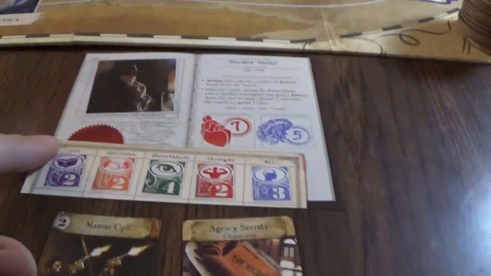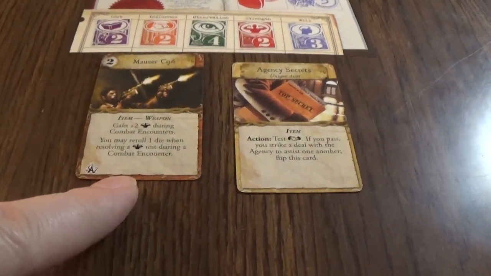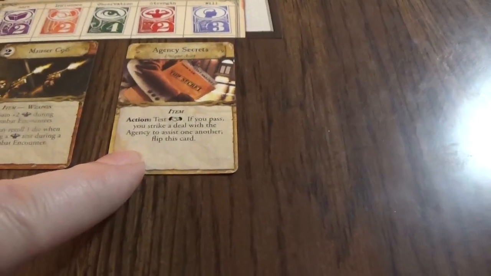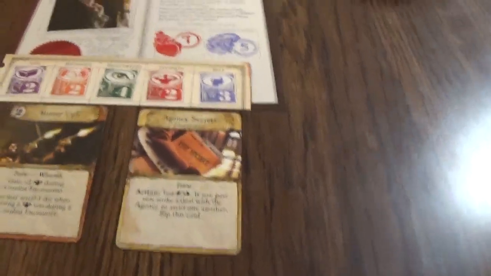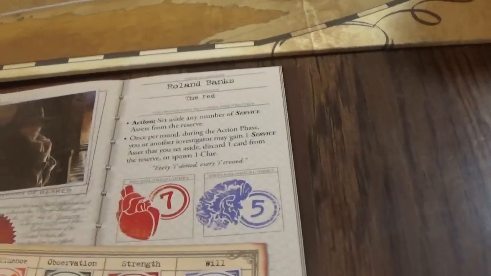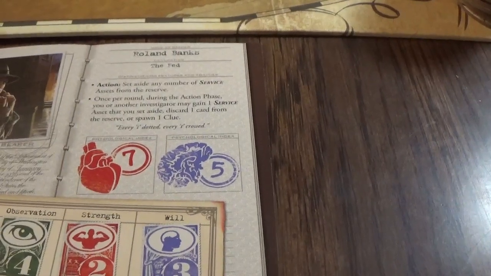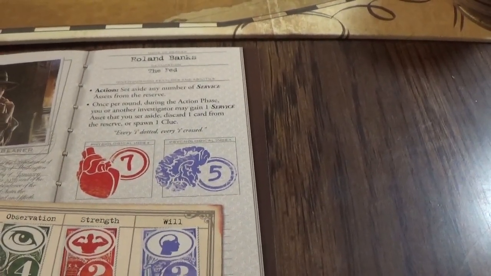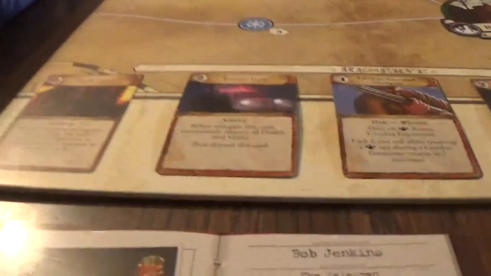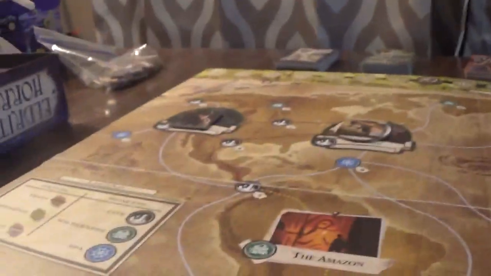And our last character is Roland Banks, and he came with the Mauser C96, gain +2 during combat encounters. You may re-roll 1 die when resolving a strength test during a combat encounter. And Agency Secrets, test influence. If you pass, you strike a deal with the agency to assist one another. Flip this card. Action, set aside any number of services assets from the reserve. We don't have any. Well, we do. We have Private Car right now. Once per round during the action phase, you or another investigator may gain 1 service asset that you set aside. Discard 1 card from the reserve or spawn 1 clue. Okay. It's Private Care, not Private Car. I can't read. Okay. So those are our heroes, and he's in San Francisco.